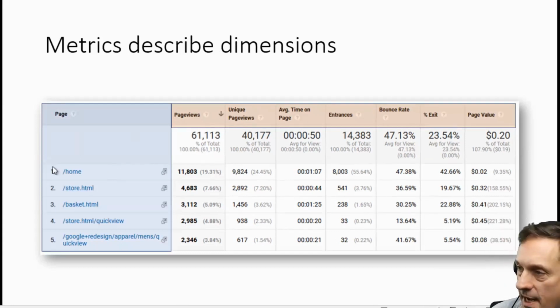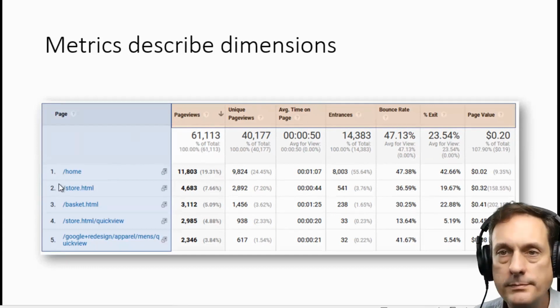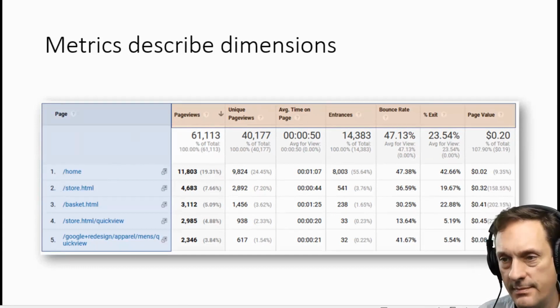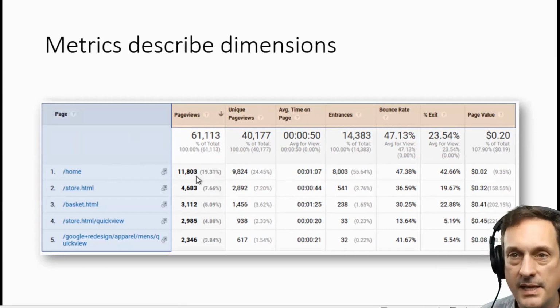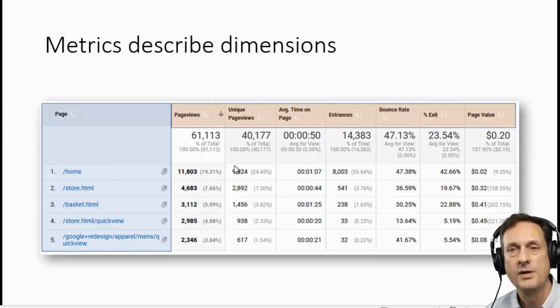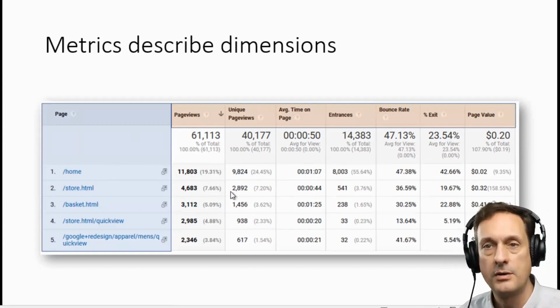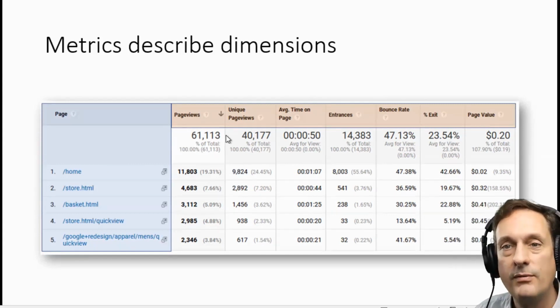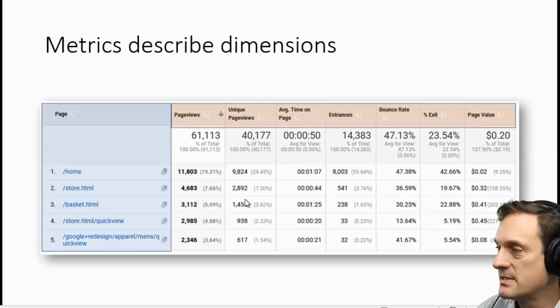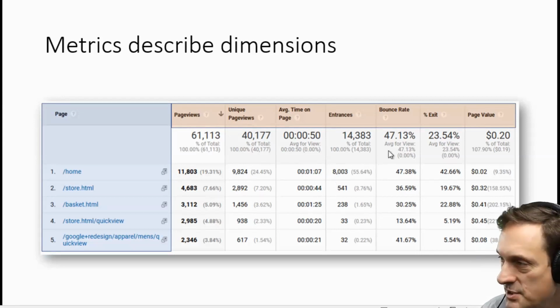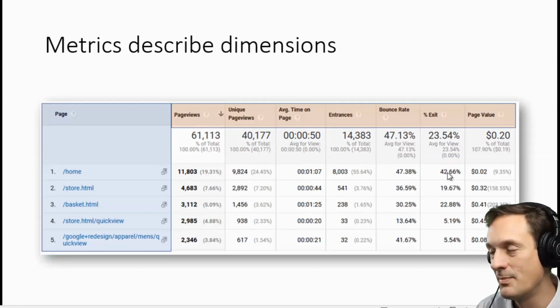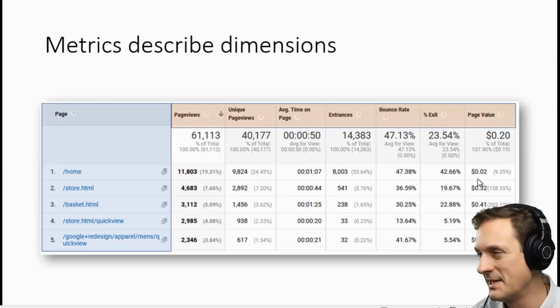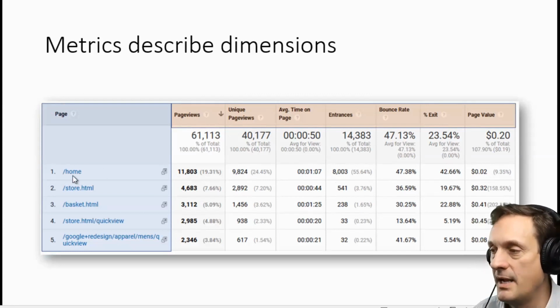And so here we see the page home. And page home has page metrics. Page metrics include page views, how many times that page was viewed, and how many times it was viewed uniquely. Because if somebody just hits refresh 100 times on a page, it will actually count all those refreshes. However, we're not really interested in that. We're more interested in uniques. How long somebody spent on the page, how many times that page was the first page, how many of that time the page was the only page, and what percentage of that time was the page the last page. These are just behavioral things. Page value is a bit complicated. We won't get into that. But anyway, all of these things describe that page home.